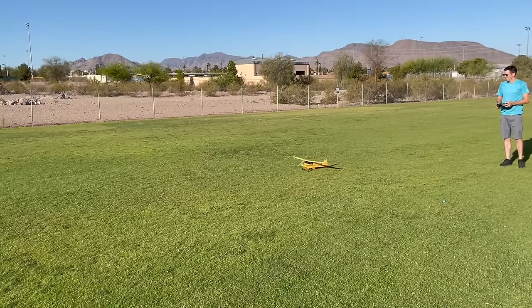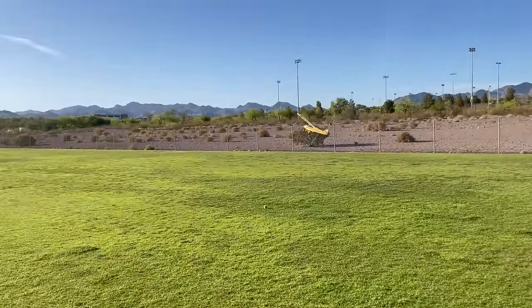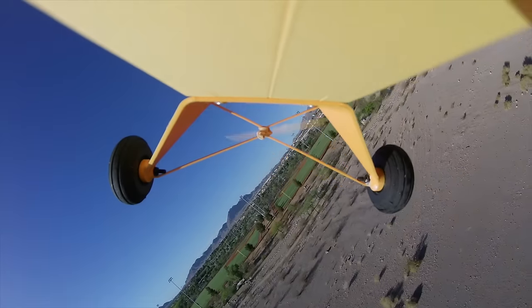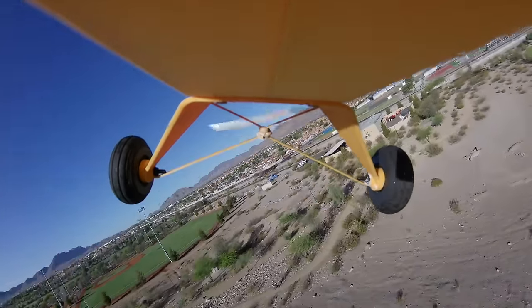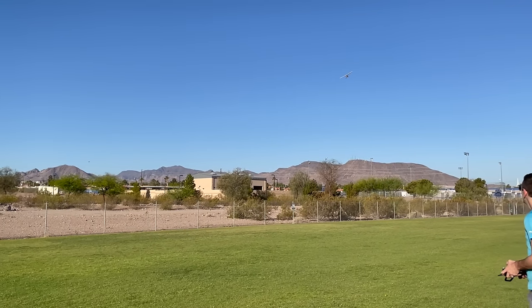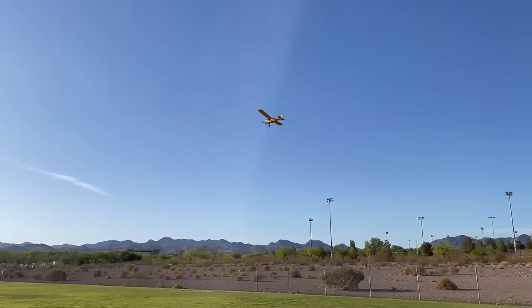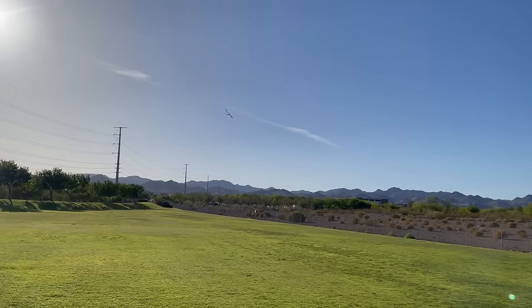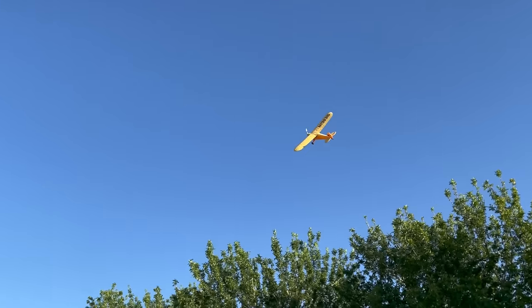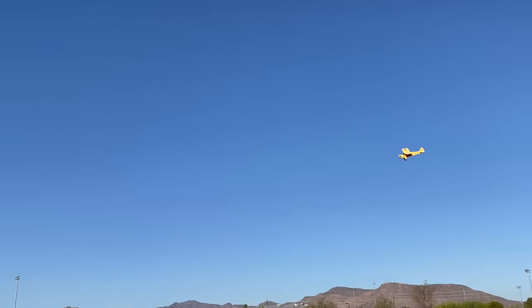This thing is awesome. I can't wait to get up and fly it. See how it flies. Wow, doesn't that thing look sweet, guys? Holy cow. Definitely a good little park flyer. With lightweight PLA, this thing prints out really nice and light.